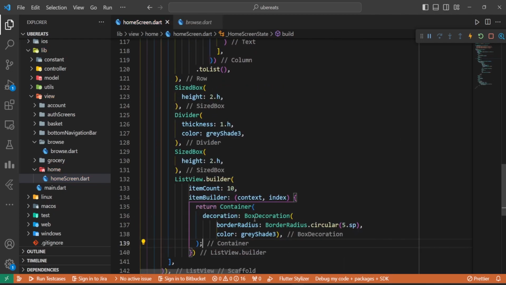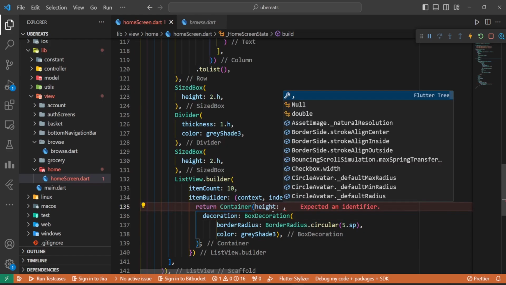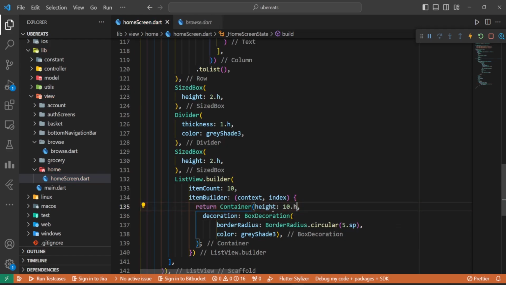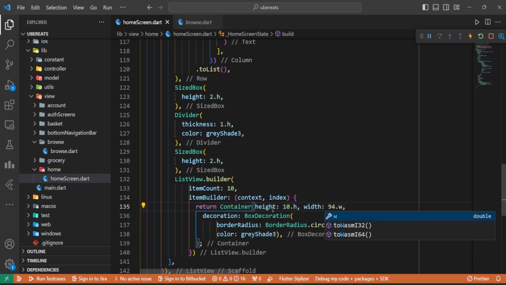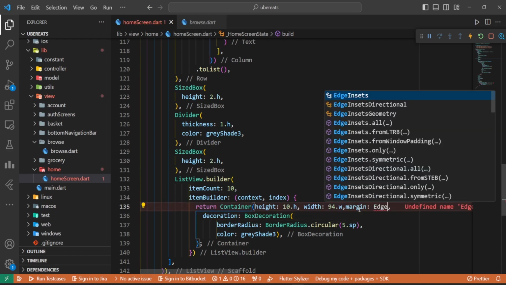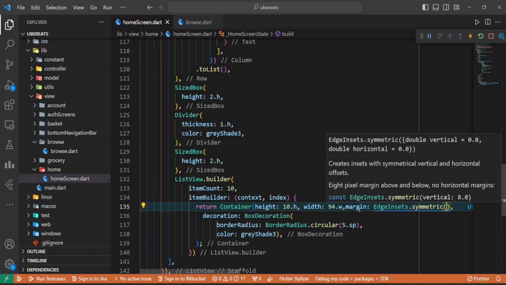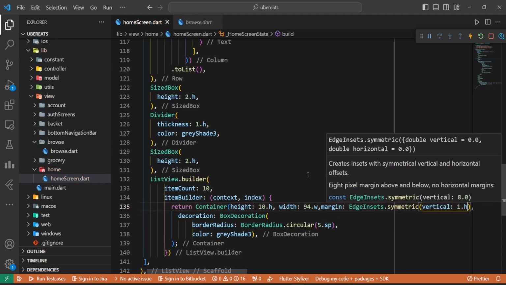and let's define a height and width for this container. Height we will go with 10.h. Width we will go with 94.w, and we have to go with margin. Let's go with edge insets dot symmetric. Vertical, let's go with 1.h.